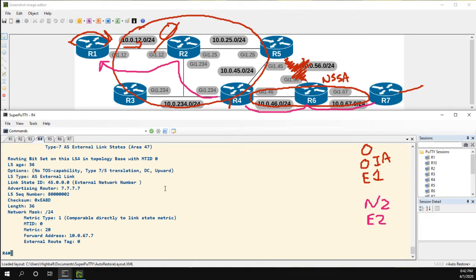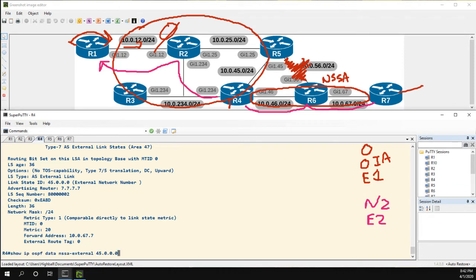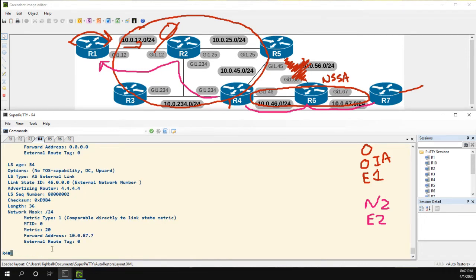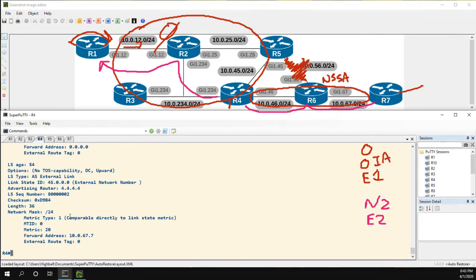Okay. Let's do an external for 45.0.0.0. Metric 20, metric type 1. So yeah, it looks like OSPF prefers the N routes over the E routes.